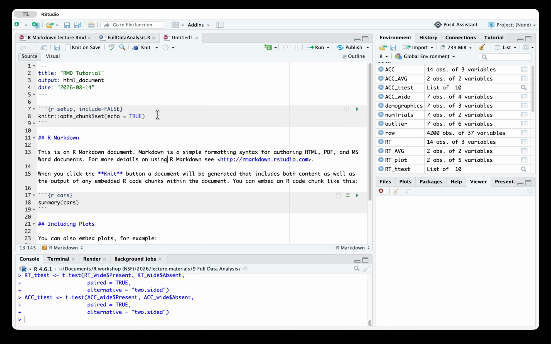Yeah, so you can see here's just the template for our Markdown, and you can see the space is categorized into some gray parts and some white parts. Whatever is in the white parts is the text, and what's in the gray parts is the actual R code. So I see this as very similar to the organization of our brain.